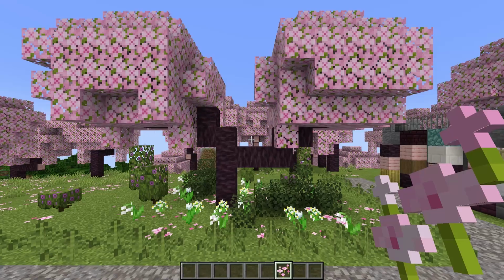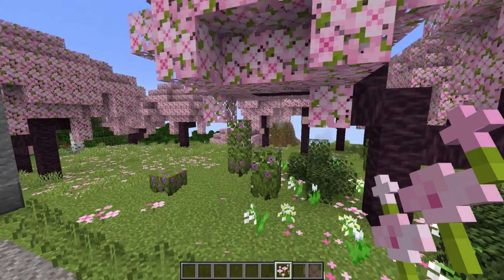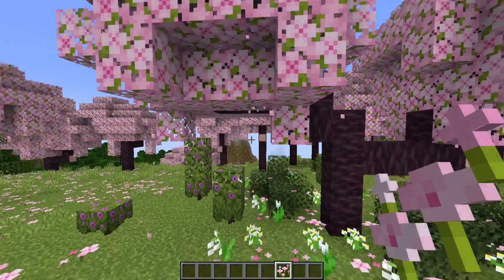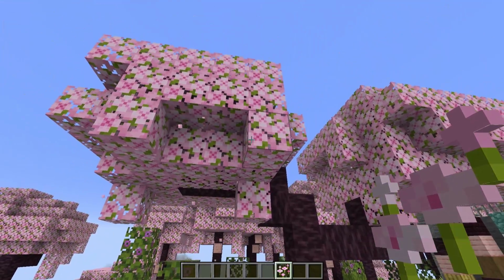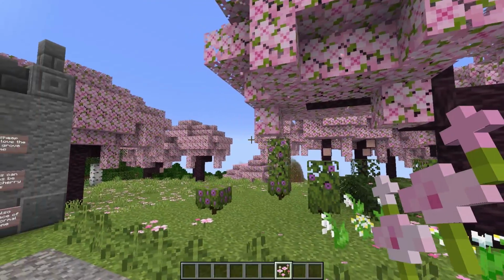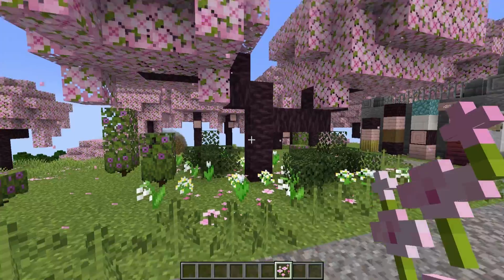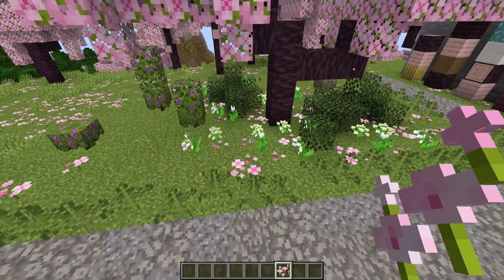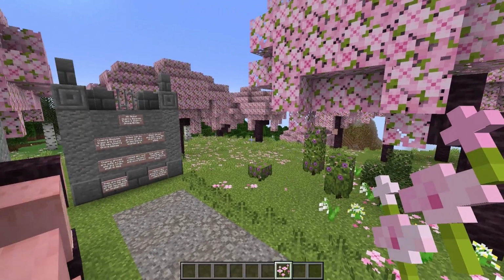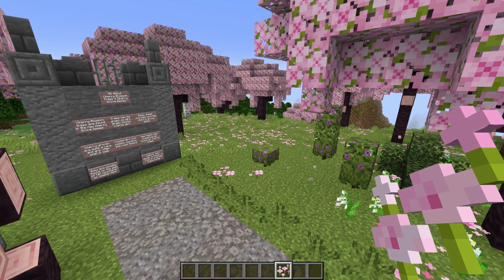When these pink petals are underneath the cherry blossom trees like this, with the particle effects of the cherry blossoms falling, it does look like these pink petals might generate from the cherry blossom trees. However, as of the 20W07A update, if you grow a tree manually, cherry blossom flowers like these pink petals will not spawn underneath the tree, so you'll have to find a cherry blossom biome to be able to collect them and use bone meal to generate more.